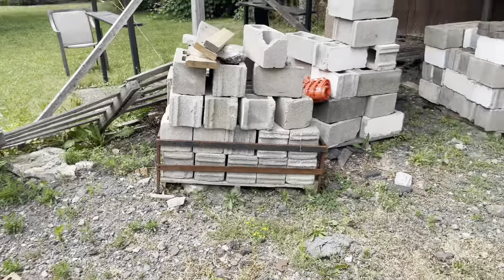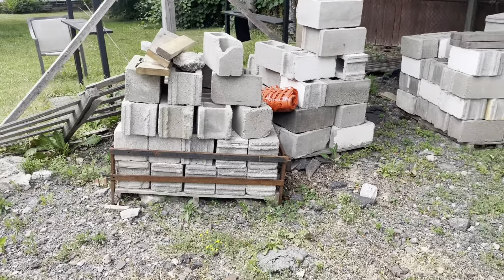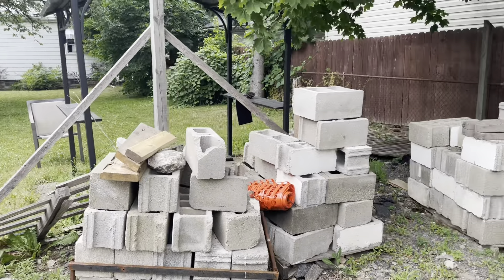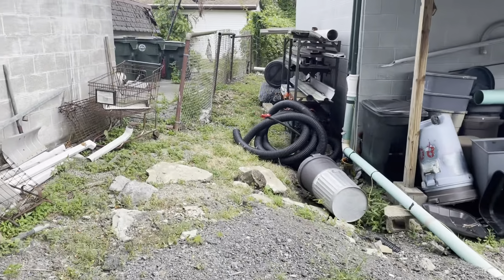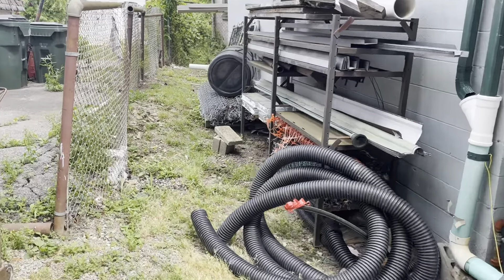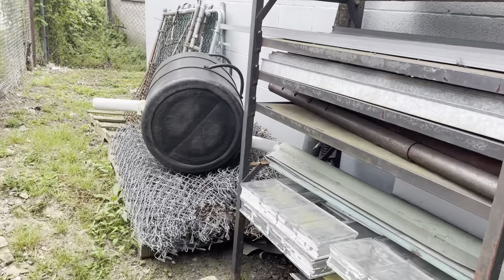We've got more cinder blocks, paving pavers and stuff like that — they go with it. That's the neighbor's fence line that keeps blowing down. Jimmy back here is really cool — he's retired. He used to blow up the dynamite at Buffalo Crush Stone. Every now and then I'll use him for a clutch, give him a couple bucks cash to go get something for my wholesaler or whatever.